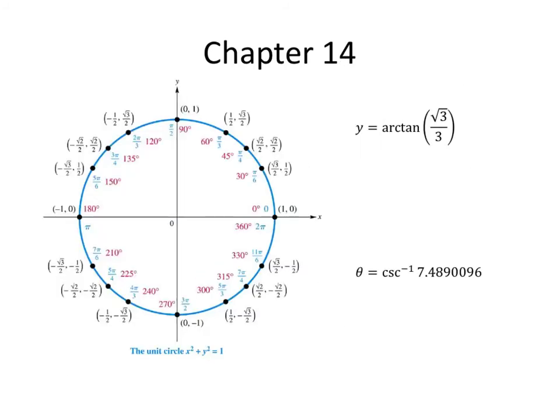A couple of inverse trig problems. The first one, you would use a unit circle, and the reason you'd use your unit circle is because you've got this happening where it's giving you square root of 3 over 3. Remember that tangent exists only in quadrants 1 and 4. Let me rephrase that. Arctangent only exists in quadrants 1 and 4. And so I'm going to look for a value somewhere in these two quadrants where y over x, as in my y coordinate divided by my x coordinate, is equal to the square root of 3 over 3.